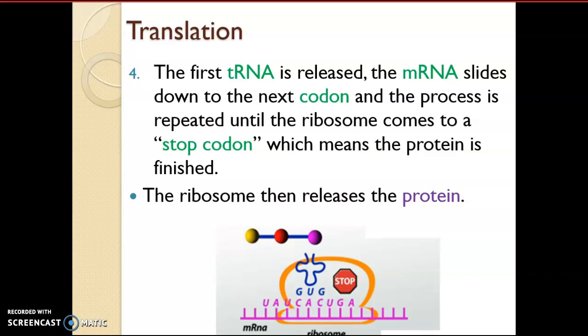The mRNA will then slide to the next codon, and the process is going to continue, adding more and more amino acids and bonding them to this polypeptide chain until eventually it reaches one of those stop codons. And again, those 3 were UAA, UGA, and UAG. And what that means is that we have completed making the protein. And on that note, the ribosome will then release the protein and let it go out into the cell. And that polypeptide at that moment is going to first fold in upon itself, creating that very unique shape of that specific protein. And then it is going to go off and do whatever proteins do.